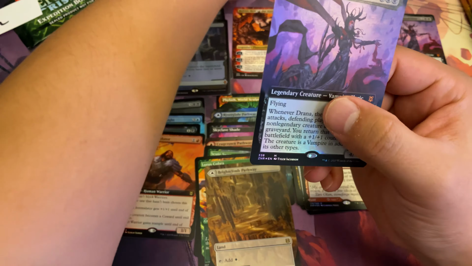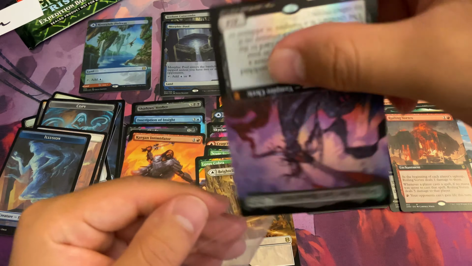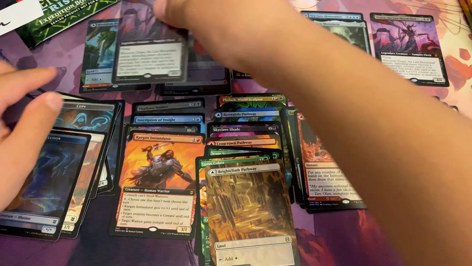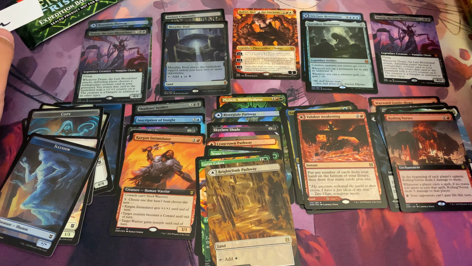That's not too shabby. We did get a normal, non-foil extended art version of it. But that is super good. Super good. All right, where are we going to put this? Put the sucker right there. All right, here we go.